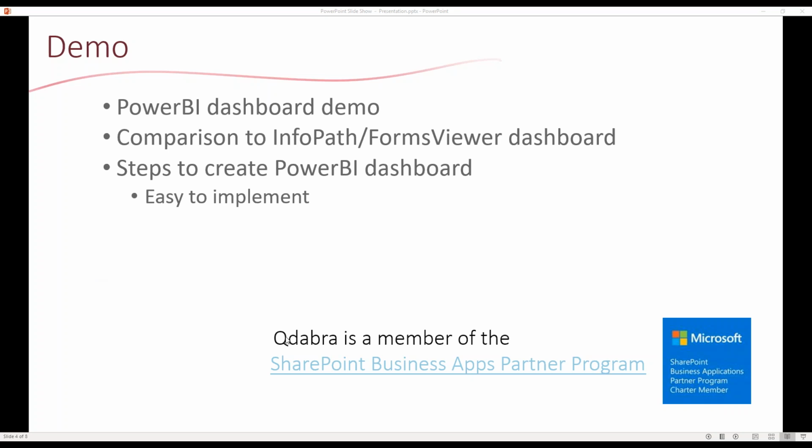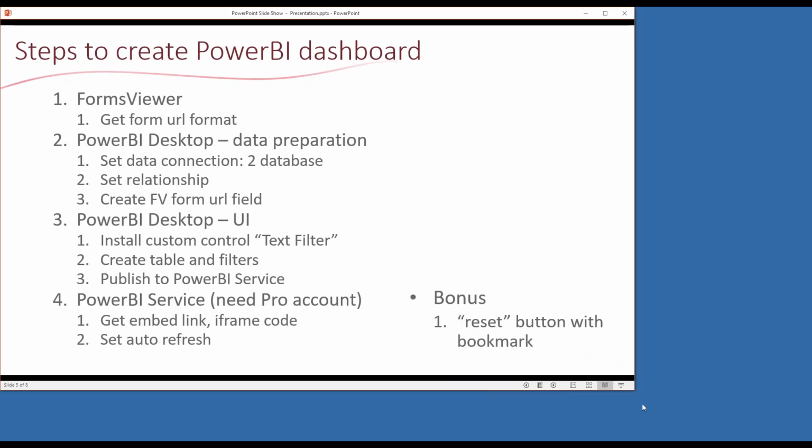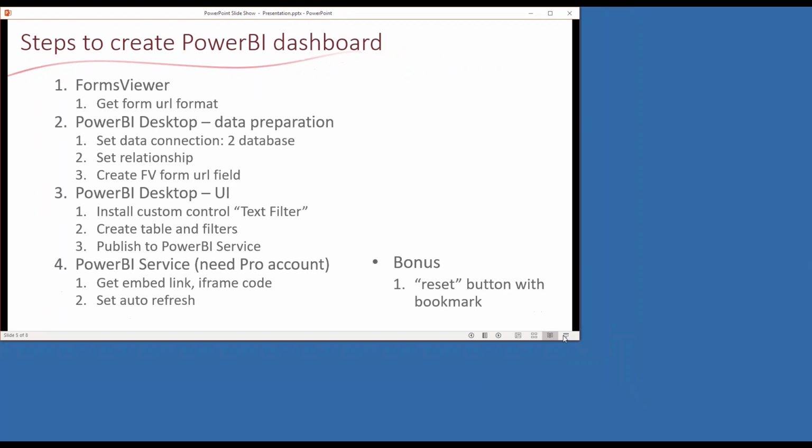Just for your information, Qdabra is one of the selected members of the SharePoint Business Application Partner Program. It just started last year.